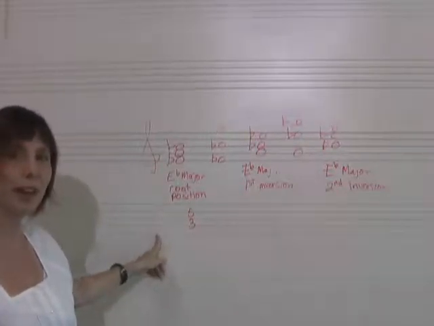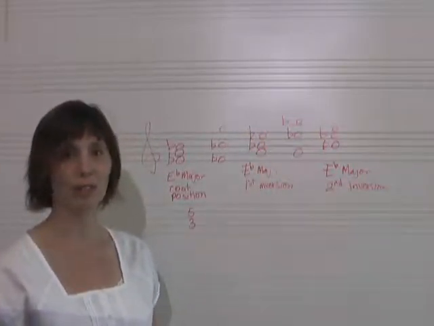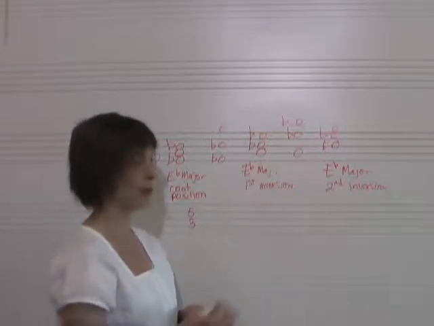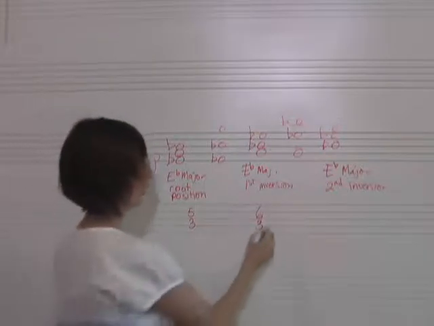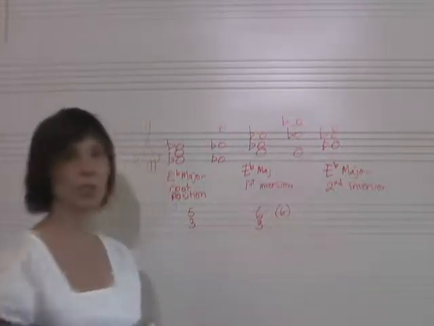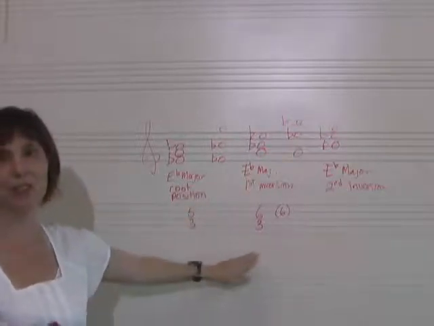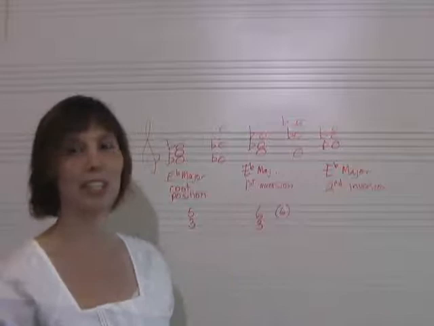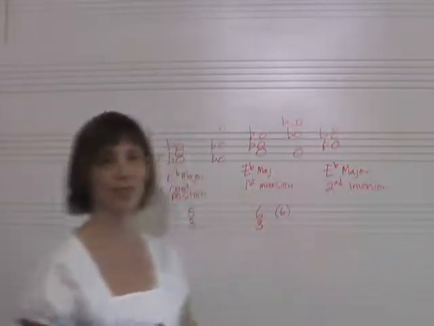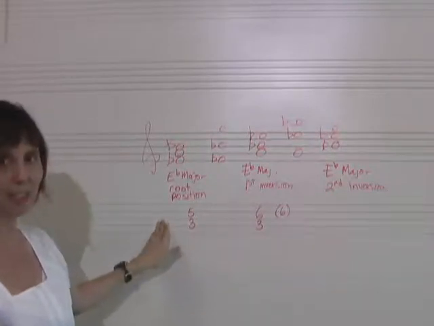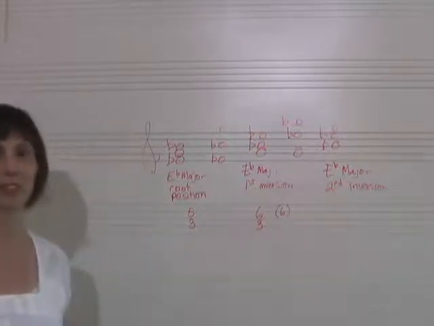I'll leave you thinking about that, and I'll tell you how we would write the figured bass for first inversion. For first inversion, we would write 6-3, although frequently we just see 6 without the 3. Now, based on what I've told you about these two, I want you to take a minute and figure out what the figured bass would be for second inversion. Look at the triads and the figured bass and tell me what I should write for second inversion.